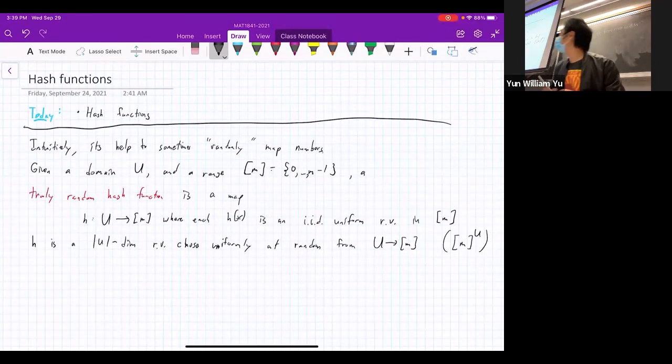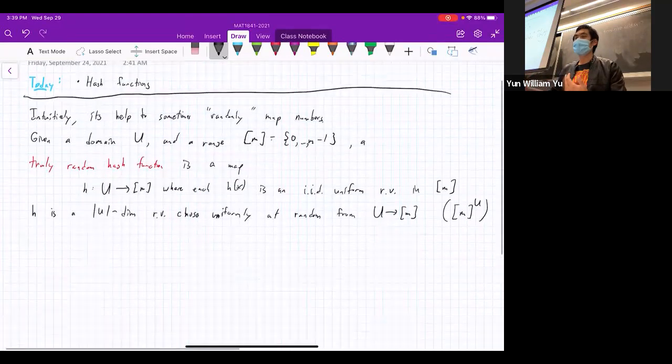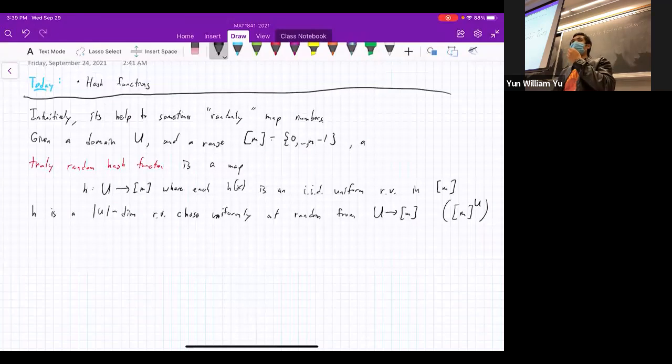Now, what's the problem with using these truly random hash functions? Yes, they're very, very expensive. So how much space does it take to store one of these hash functions? If you want a particular map and you want to reuse that map later, that means for every single element of your universe, you need to store what it randomly maps to.